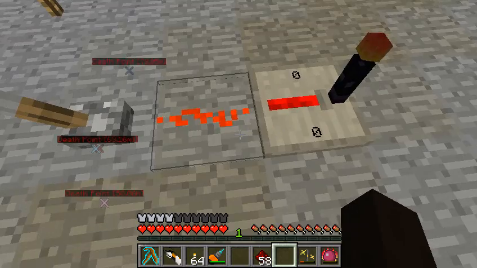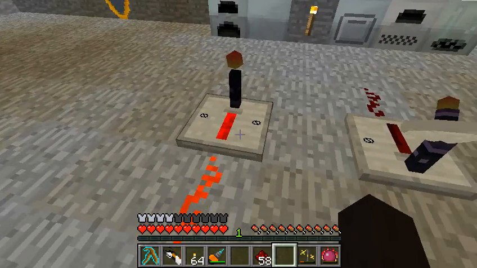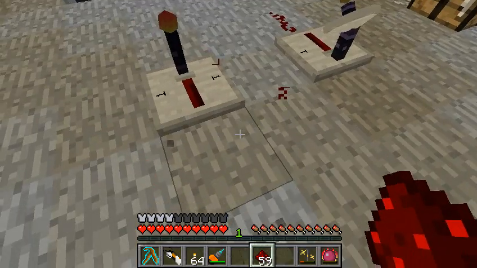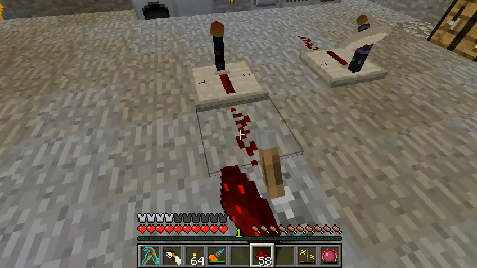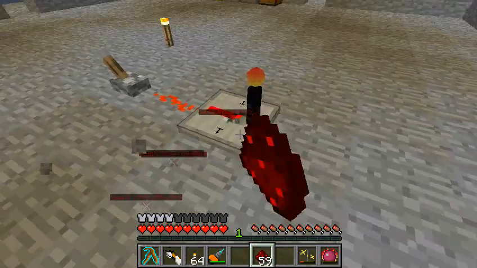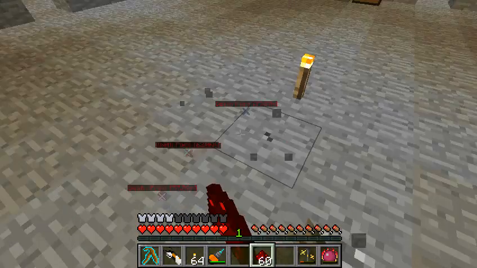Oh, this is the, I'll be right back. Yeah, so as you can see, if I break this, that turns off. But if I turn this on and place this here, then so does that. So on frequency 1 that happens, but on frequency 2 it does not.